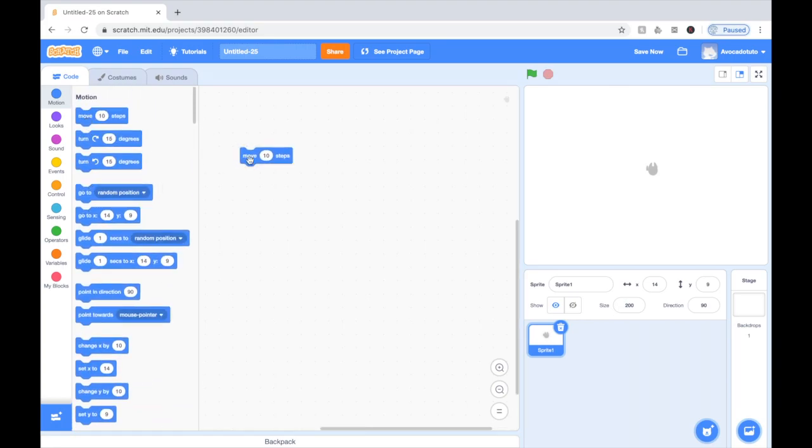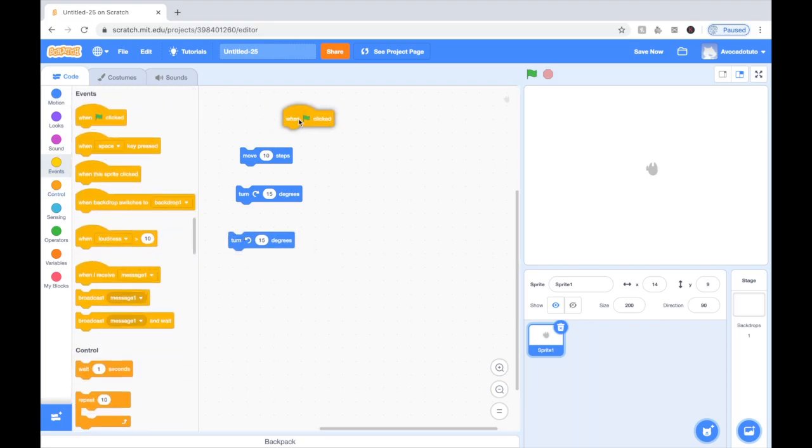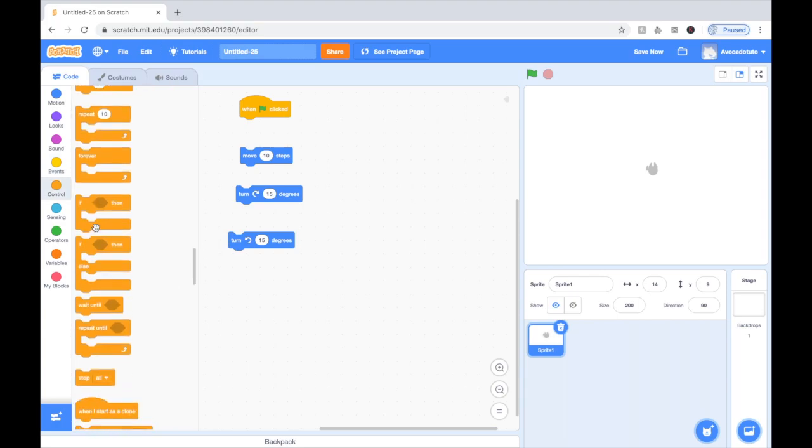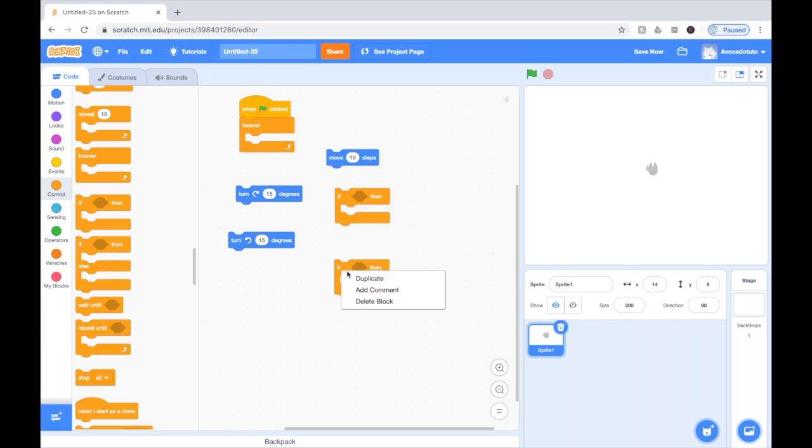Take a move 10 steps, a turn 15 degrees, and another turn 15 degrees. So go to events, when clicked, take a forever loop, and you're gonna take 3 if statements like that.